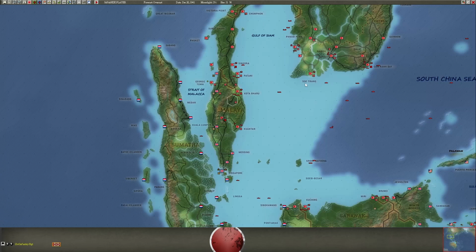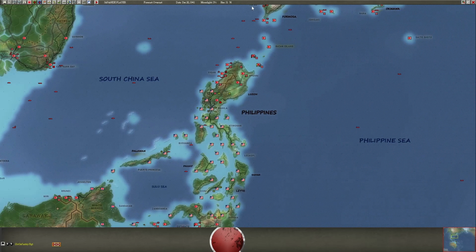So we had a few Sally squadrons that were stationed here, and they're basically running out of usefulness. These bases aren't big enough to transfer them to. Kuantan and Kotabaru are too crowded as it is. So I figured the best thing to do with these Sallies was actually just to relocate them to another theater.